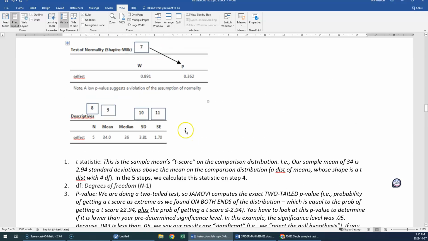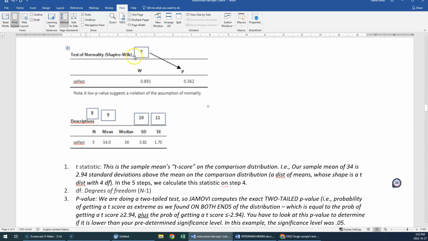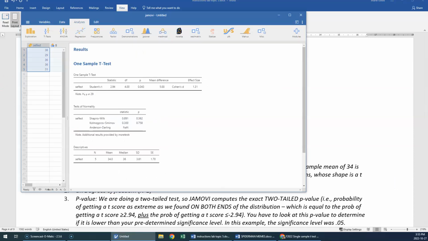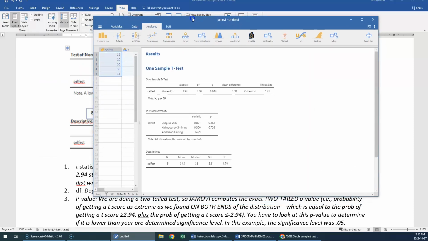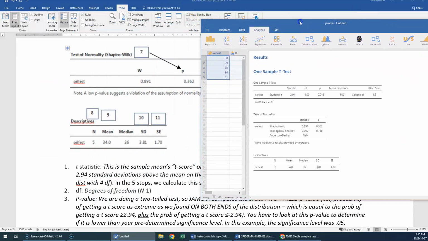Okay. Assumptions. So we're going to annotate output number 7. And this is where I said it may look a little bit different. It's the thing about Jamovi that sometimes it updates. It's open source, so it updates fairly frequently. And so sometimes the version that I'm working with in the summer when I'm making these labs is not exactly the same as the version that you end up with when you're doing the work. So it's usually pretty similar though. So let's look at this here.